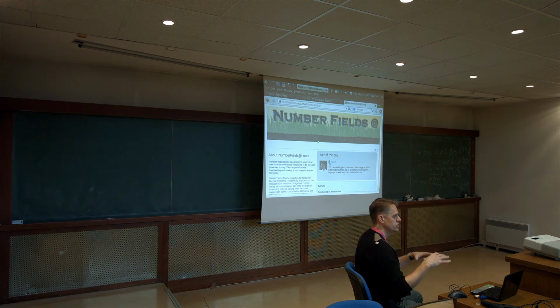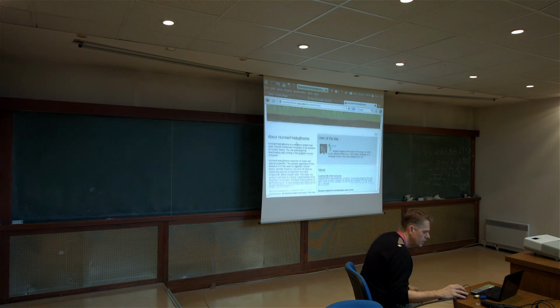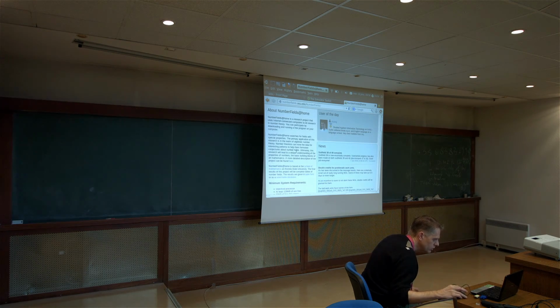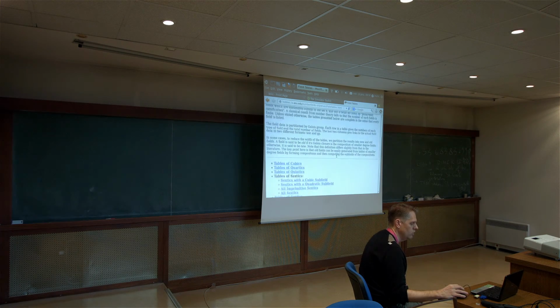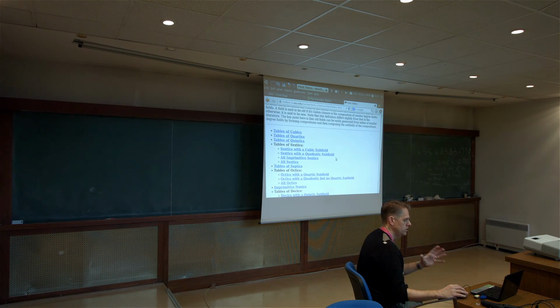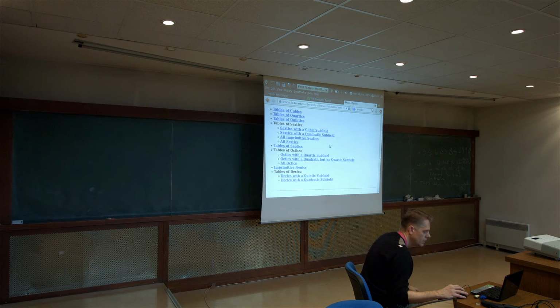This is where all the users go, so they can check their account, they can look at stuff. And I have a link here to a different format of the data, which is our old way of doing it, where it's actually sorted. I'm not sure if you've seen this. And so you can actually go to the quadratic subfield.